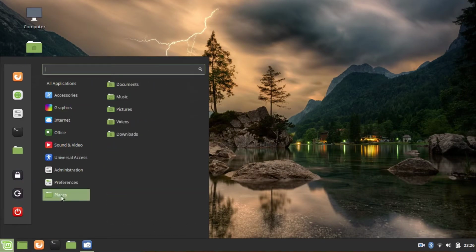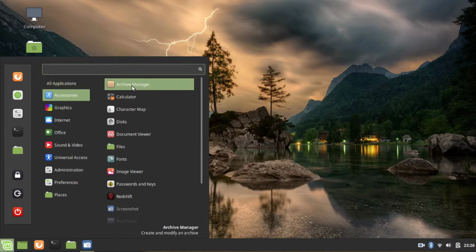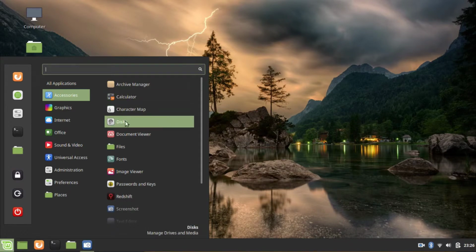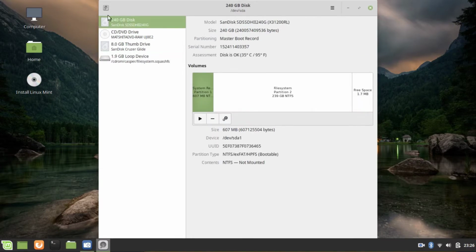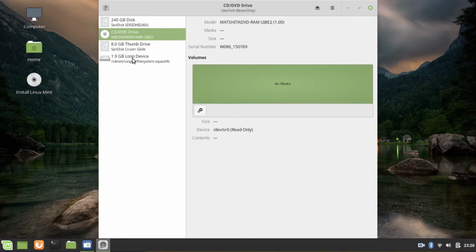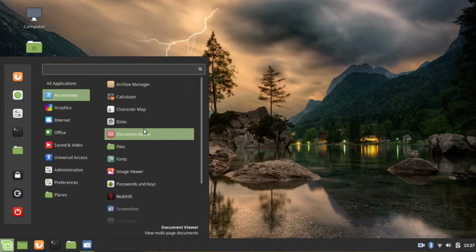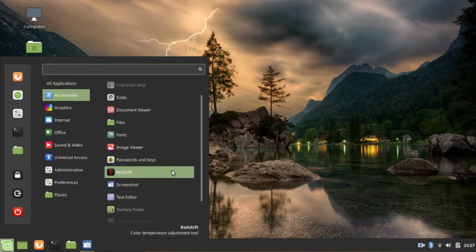We'll go ahead and take a quick tour through the software that comes installed. Pretty much everything that you see here is what you will get if you were to install Linux Mint on your machine. So you have things like calculator, and Disks, which is pretty much how you would look at the different file systems that are on the computer. For instance, this is my flash drive, CD drive, etc. We have document viewers, we have fonts where you can look through the different fonts that are installed, and an image viewer to look at pictures.